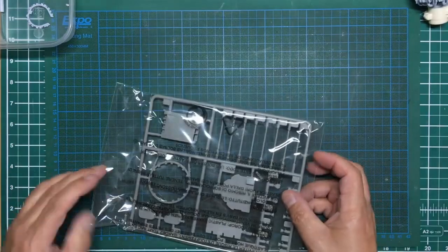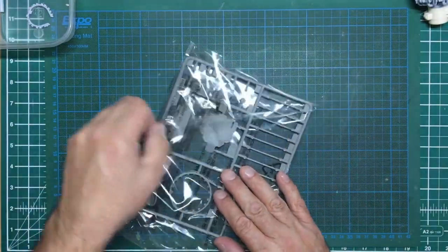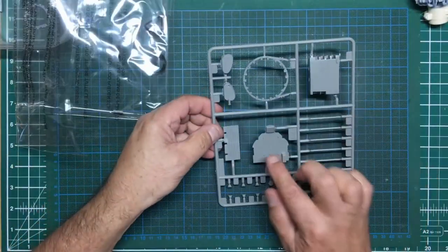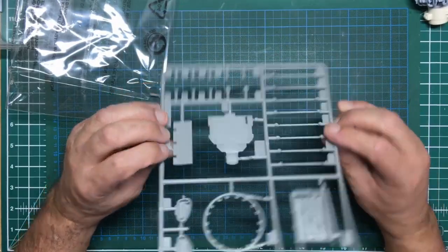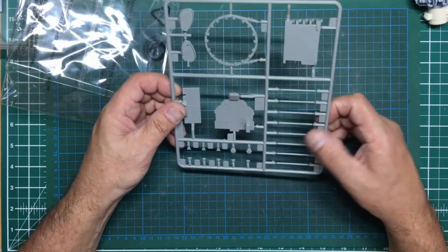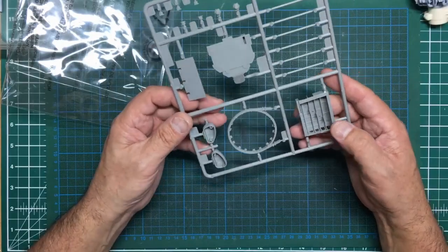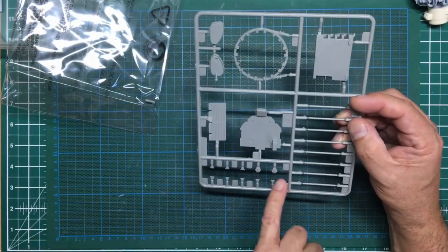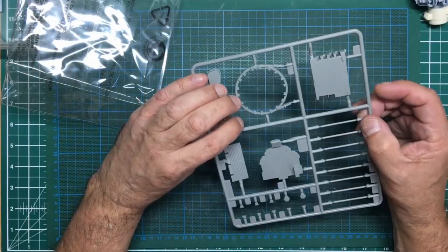Now this is getting confusing - we saw the armor for the pilot a moment ago, and here again we've got more armor for the pilot. Then - please don't tell me that's our machine gun barrels - that's something I'd expect to see in a 1/72 scale kit, not 1/24. We've got our gun bays which look quite nice compared to the Airfix kit, not a patch on it, but this kit is a lot older and cheaper. There appears to be some cover detail for the magnetos and a ring going around the rear of the engine.